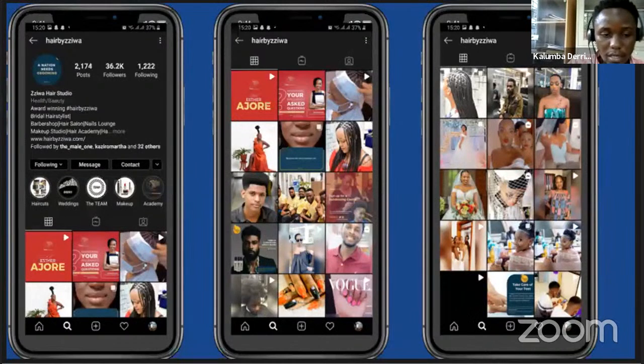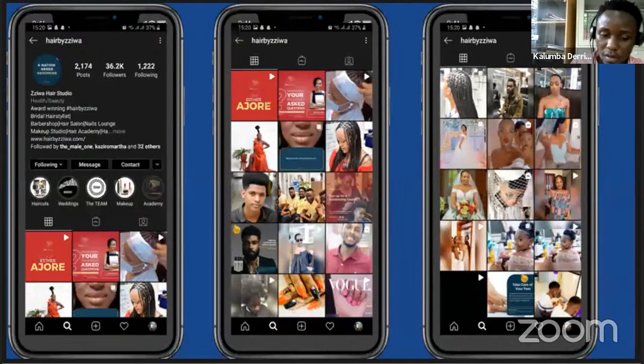You can take a look at Hair by Ziwa. As you can see, his content is mainly around client appreciation, which is the client testimonials, showing before and after, right?